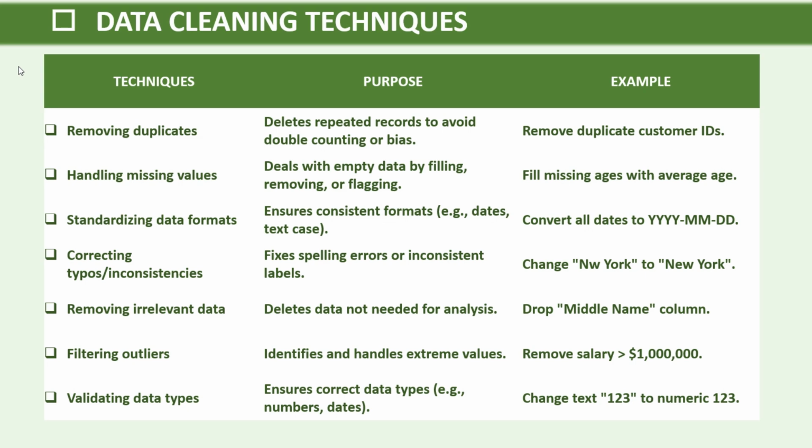Good. Now, for the next thing, you need to remove irrelevant data. I told you that time I said the aim and objective will determine the kind of cleaning process you are going through. Sometimes you don't necessarily do the cleaning for everything if it is not needed. If you're working with a database, you can query what you need, bring it out, then clean what you need, then give the analysis. So when you do the analysis, then you give your report. You don't need to clean the whole big large data. So it's dependent on what you need.